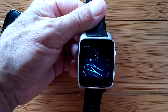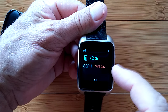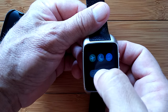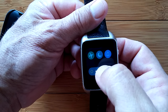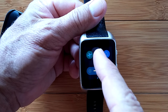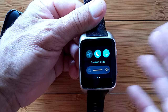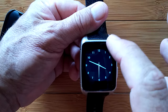All right. If you swipe down, you get an overall status reading of your battery power and date. And if you slap to the right, you can change your brightness up and down here. There's very dim, which is very, very dim, all the way up to super bright. We'll keep it about right there for video quality. How's that? Airplane mode, this is do not disturb mode, so that's your silent mode, I guess. Well, this is silent mode, do not disturb, perhaps so that no calls come in. We'll take those off, and of course, airplane mode. So those are available to you.